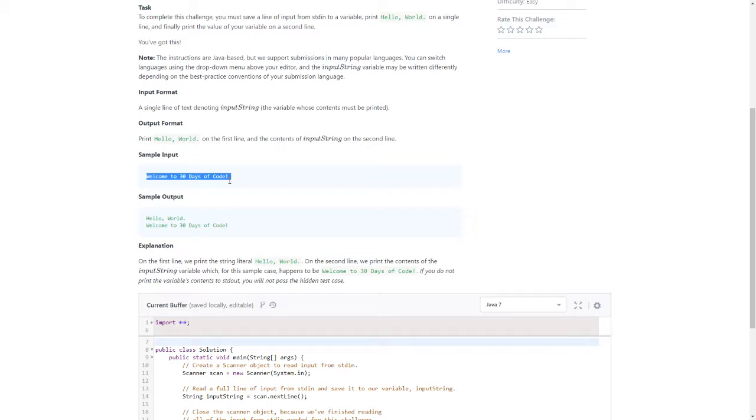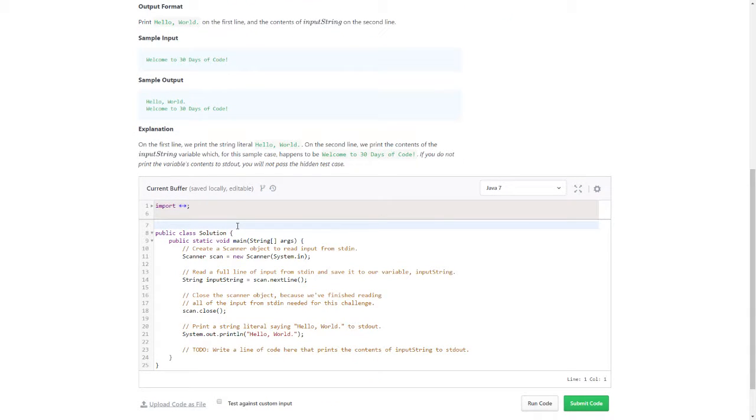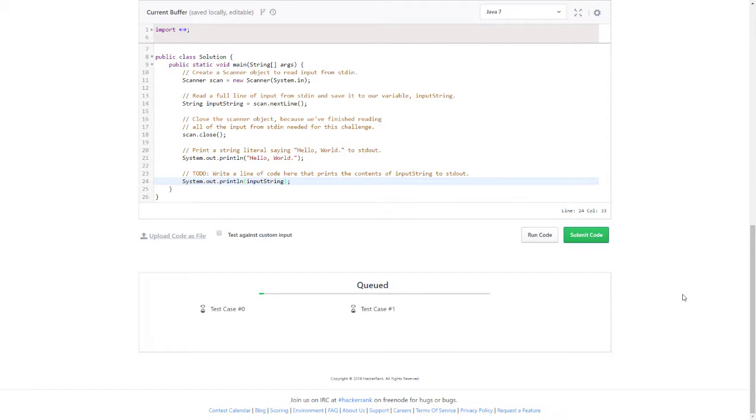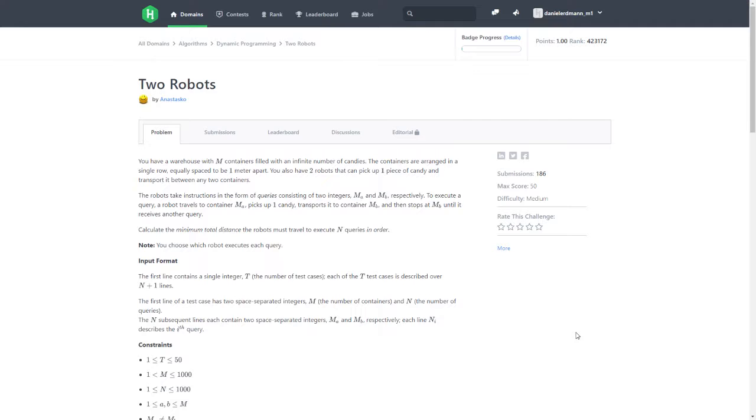So we have sample input, welcome to 30 days of code, and sample output, hello world, welcome to 30 days of code. Okay, it looks like a hello world program. As far as I can see, it's Java 7. So, System.in, a scanner, input, next line, scan, close, print out hello. We are nearly there, I guess. It's not that hard, just print the same string out that you just read. The nice thing is it's really compiling the code that you just wrote, and I think they do some kind of unit test to check if your work is correct in some way.